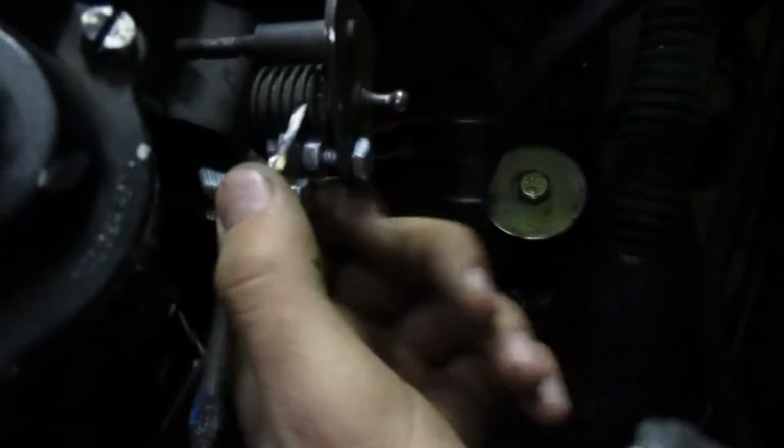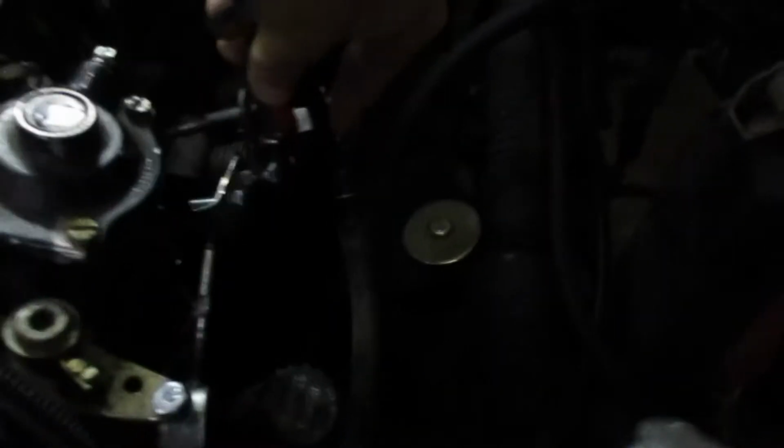Alright, I got the Frontal linkage assembly done. I got some angle iron and some more angle iron. Yeah, it looks kind of shifty, but it's sturdy, and it works actually pretty well. And then we'll attach our Frontal cable here. I don't know about this cruise one. It's a little longer than it should be, so we'll see. I had to shove this one back in the cab more due to the 6.0 liter pedal. So, alright, next I'm going to work on the bottom plate for the bottom diaphragm. That part's going to take a while because I'm going to have to do a lot of custom fabbing, so we'll see how long it goes.